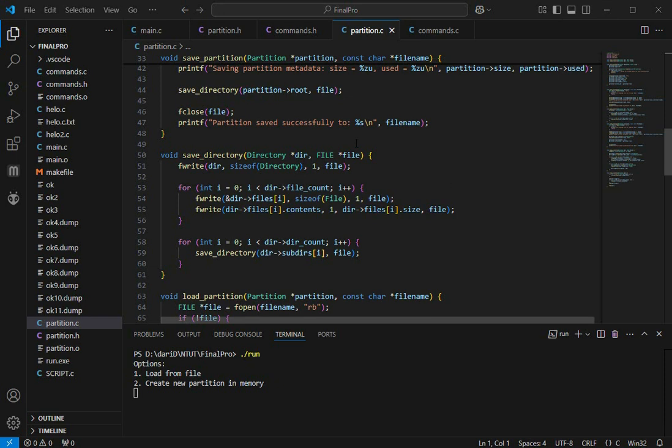Now that we have an overview of the file structures and what each part is responsible for, let's move into the next section where we'll start examining the code in more detail, beginning with the main.c.